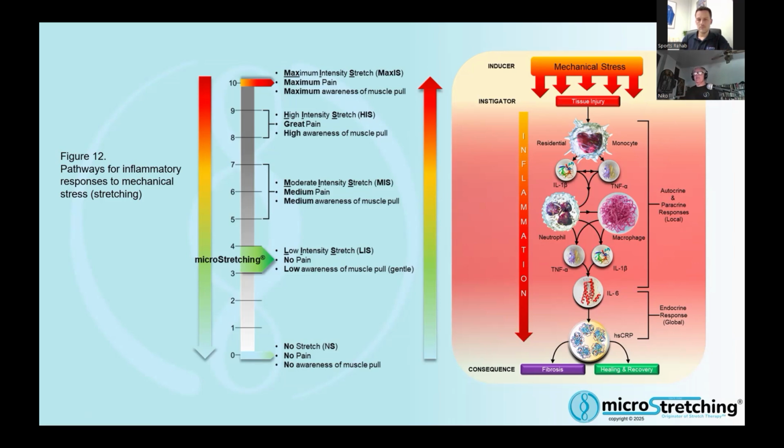So what we looked at was, if we stretch aggressively, can this cause inflammation? And what we measured was high sensitivity C-reactive protein. And we found that immediately post-aggressive stretching, so we actually had a therapist aggressively stretch the glutes, the hamstrings, and the hip flexors of the participants themselves. And we specifically did what we call a randomized crossover trial, which basically means that the participants became their own control.